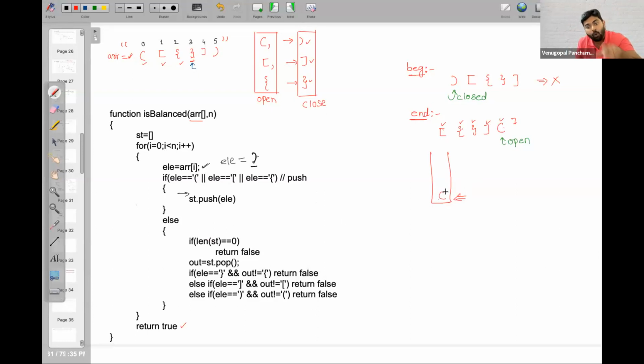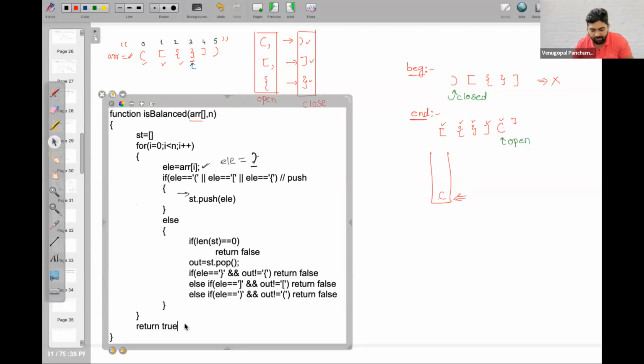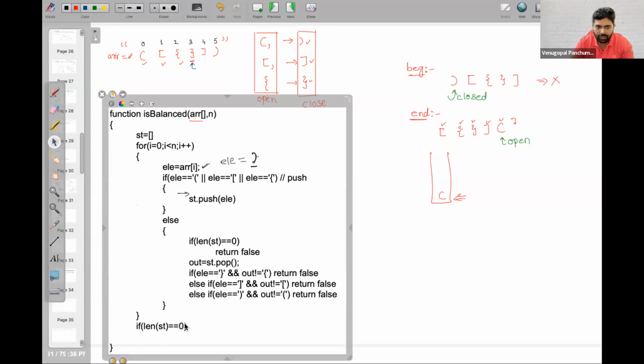We say there are more open brackets than closed brackets. Therefore, at the end, don't blindly return true. What you should do, friends, at the end, you check that if the length of the stack is equal to 0, then only you write return true.